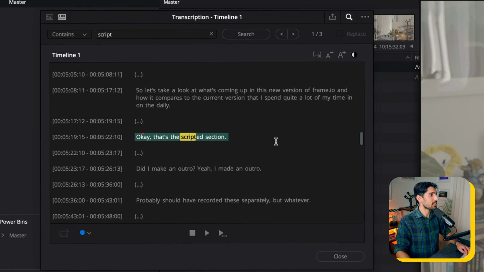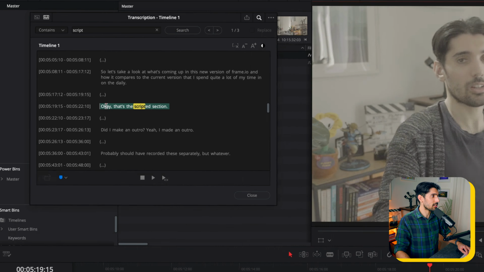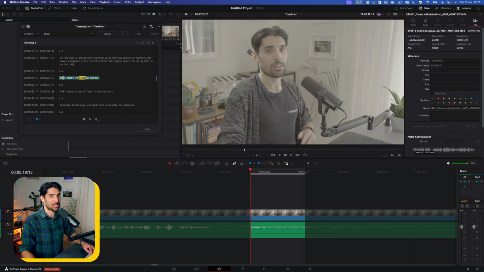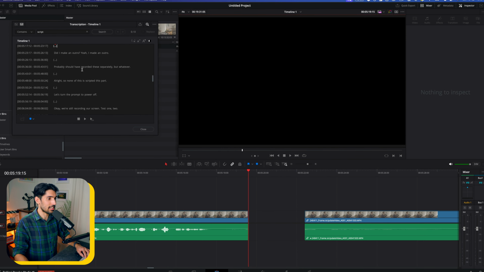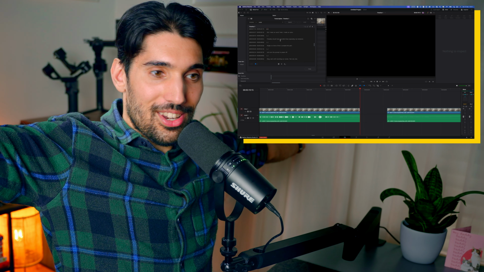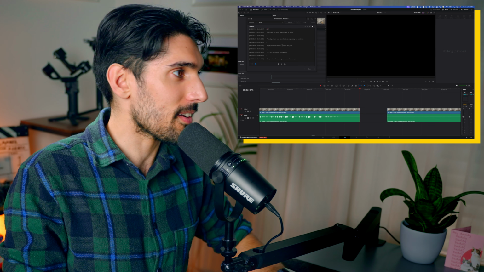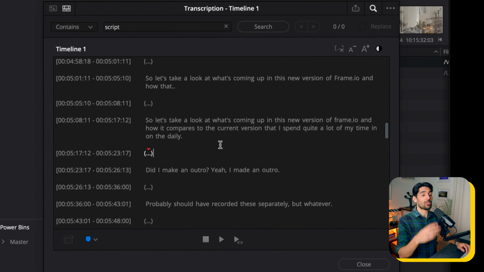So what we can do, when we highlight this, it's going to set the in and out points of that text. So here we set the in and out points, and the in and out points move to that line of me saying it in the video. But the amazing thing that we can do is we can right click it and we can press delete, and it's gone. It's gone. That's crazy. So that just means that you can very easily go through your timeline, delete parts that you want, delete parts that you don't want, all based on what you're actually saying to the camera, what your script was.